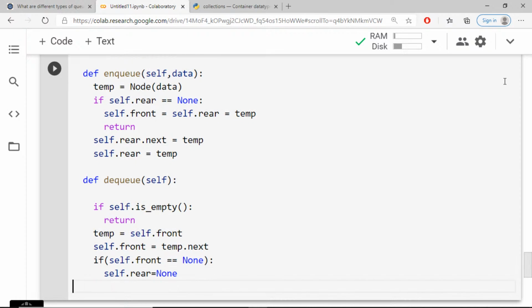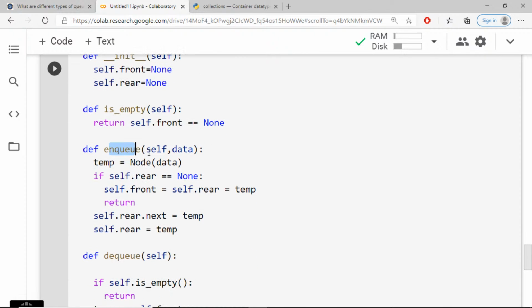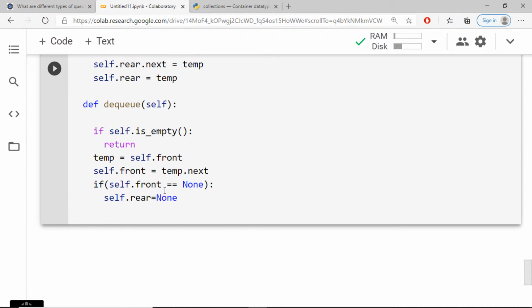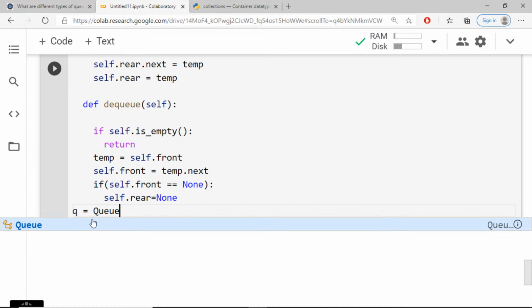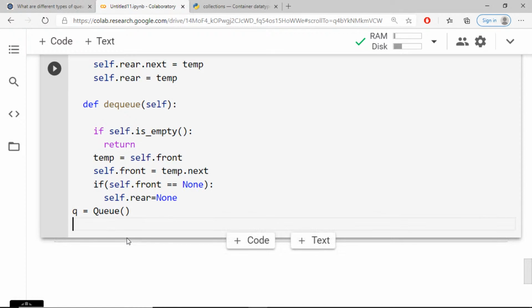Now I'll create an object of this queue class. Two functions I have defined, enqueue and dequeue. Queue equals Queue. And then I'm writing here queue.enqueue, and here I need to pass certain values, like 100 I'm passing.